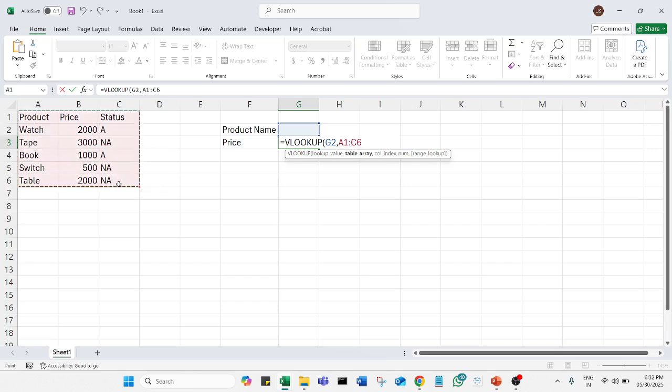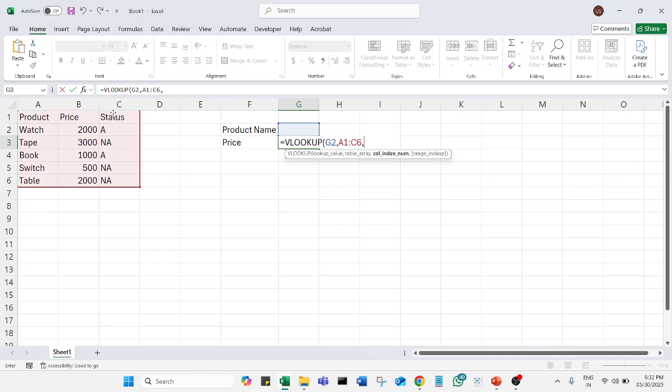All right. Then it says which column index is your requested data for that value. So you should see the column index. It is going to be 1, 2, 3. Product is the first column, column 1. Price is column 2, and status is column 3.